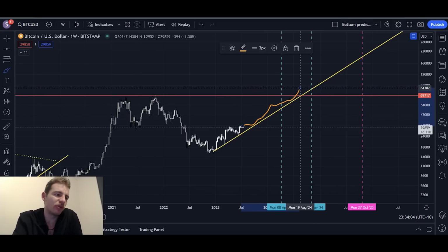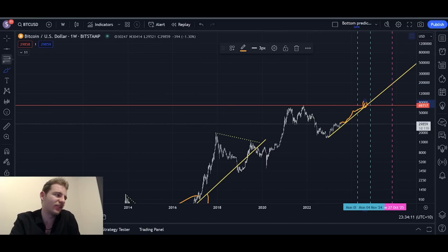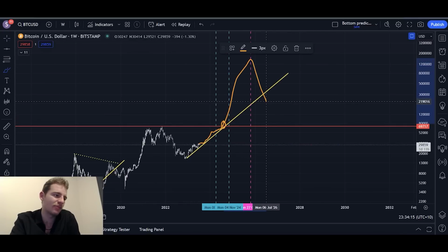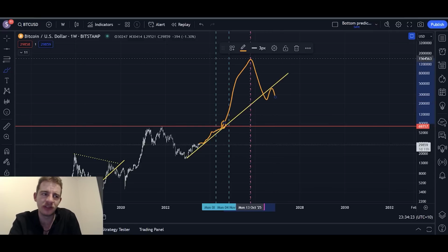We hold the line, we reach the all-time high, and this line holds, and therefore this line actually has a chance of doing something like it did in previous cycles, in which we deviate from the line afterwards. We go upwards massively, come down, bear market, we bottom out there. That's unlikely, because you'd have to go very, very high for that line to remain valid, but it's still possible. It's not like it's impossible, it's just unlikely.